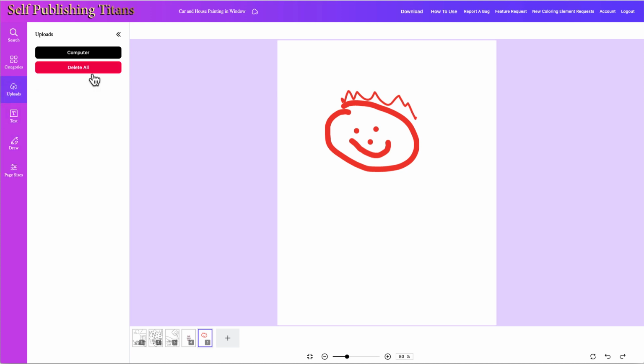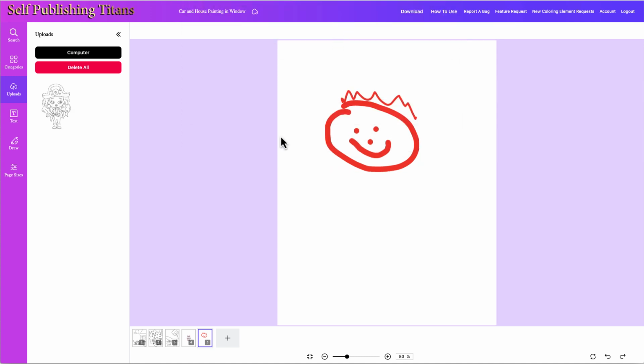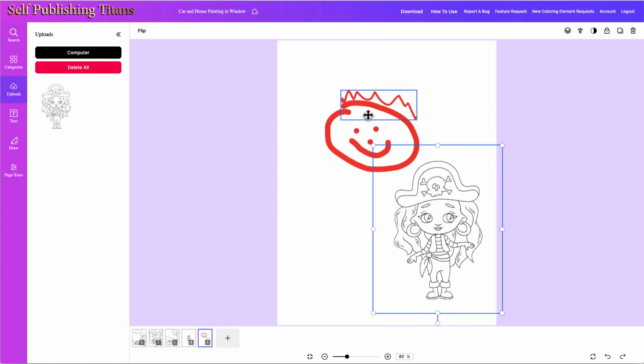You can also upload your own images. So if you click and you want to upload something, in this example, I'll go ahead and I'll upload my pirate image. And again, you can add that image. You can see here it's on the same page with my drawn happy face.